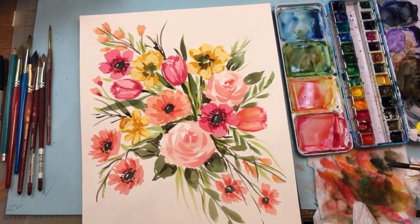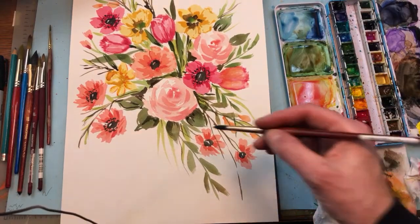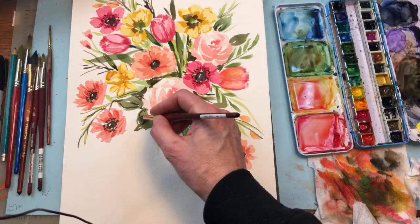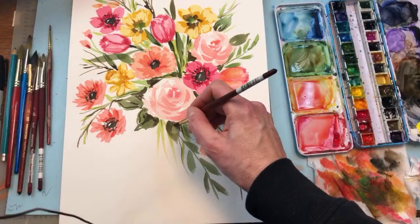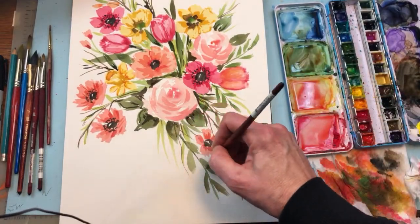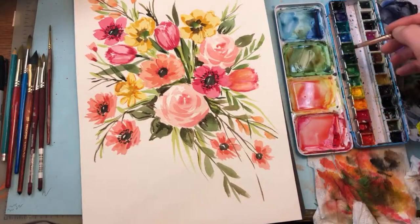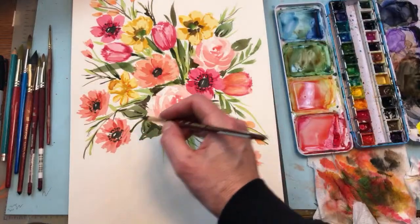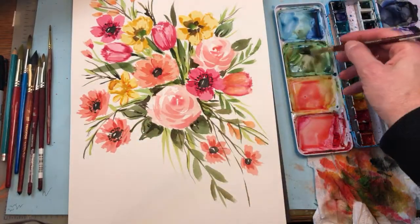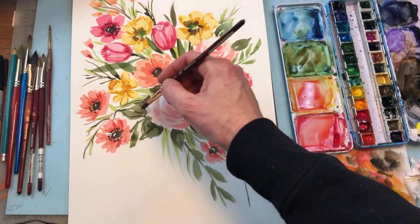Am I overdoing it, which I feel like I might be doing right now? And I'm adding in the little line details with the roses, the darker green. I feel like this guy is floating. Let's give him a stem. There we go. And maybe a leaf. But then I don't want it to overpower this cascading effect.